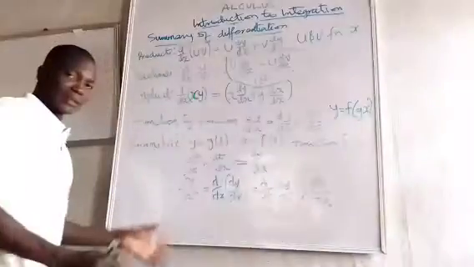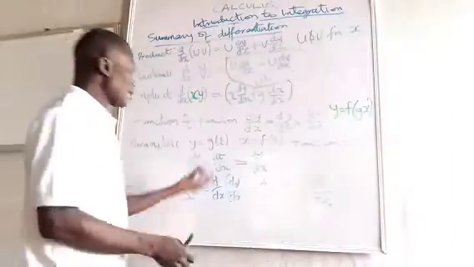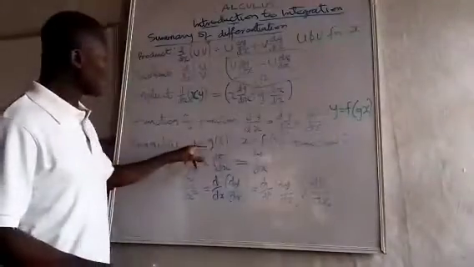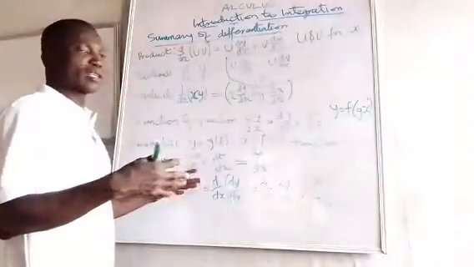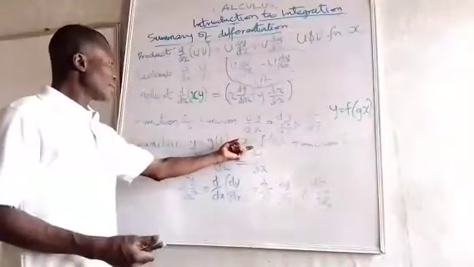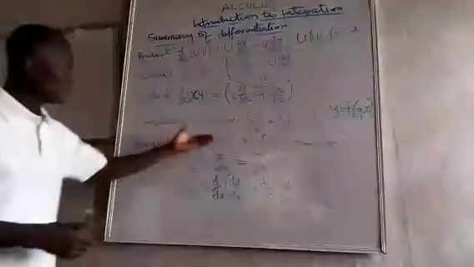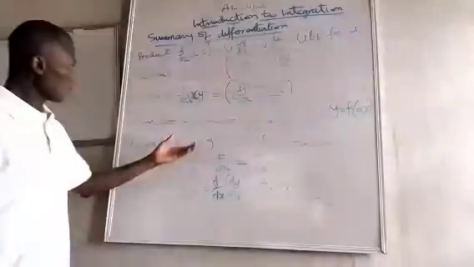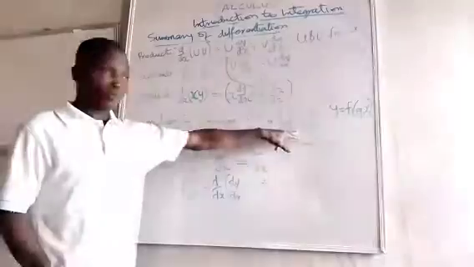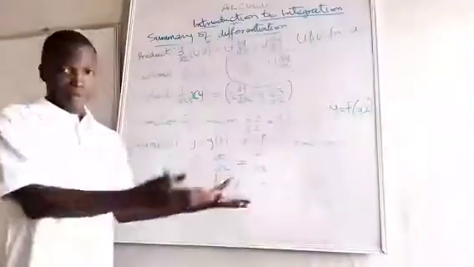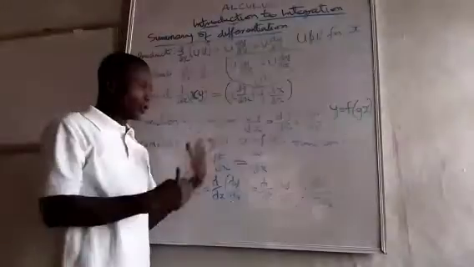Parametric equations. In this situation, y and x are functions of another parameter. Like this one, y is a function of t, and x is a function of t. We cannot quickly make y a function of x every time. So what do we need to do? We find dy dt and we find dx dt. Multiplying, just like what we did in function of function, we call it the chain rule. That is dy dt times dt dx, and I know dt dx is the reciprocal of dx dt.